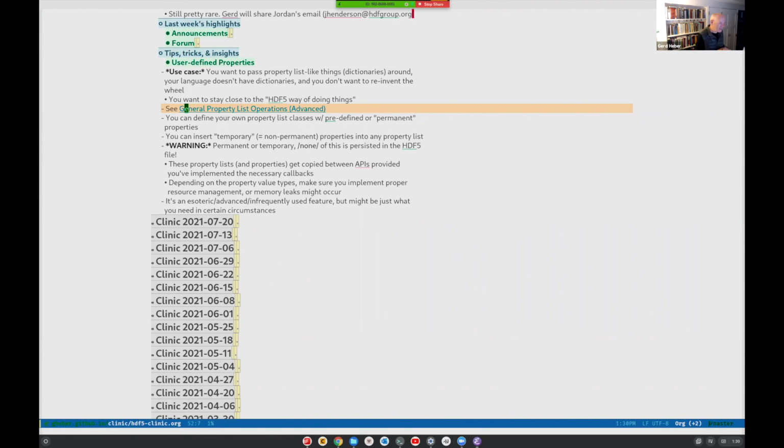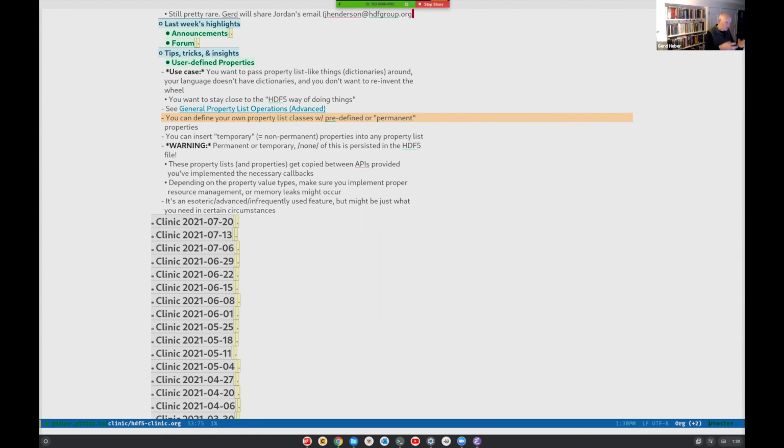Just in terms of terminology, when you define a property list class, there are certain predefined properties, and the documentation refers to those as permanent properties.